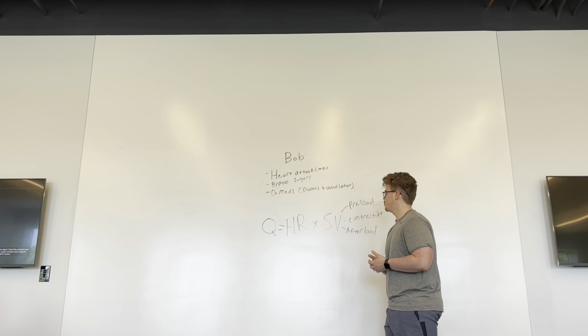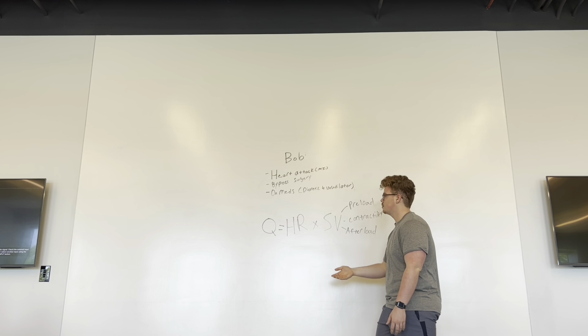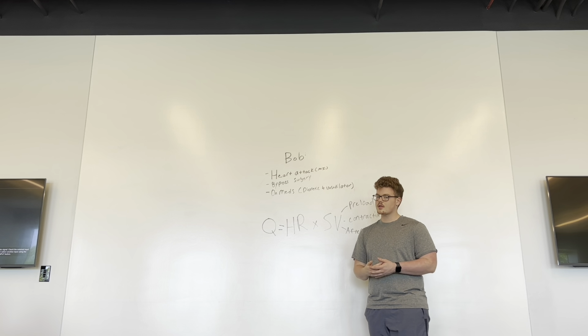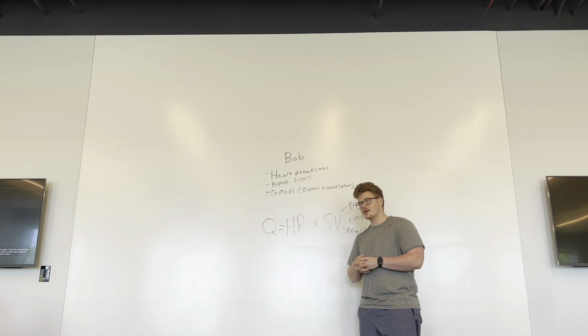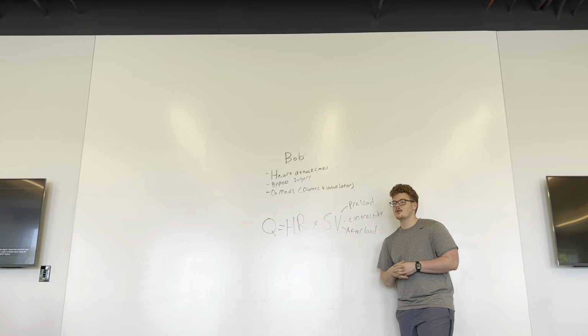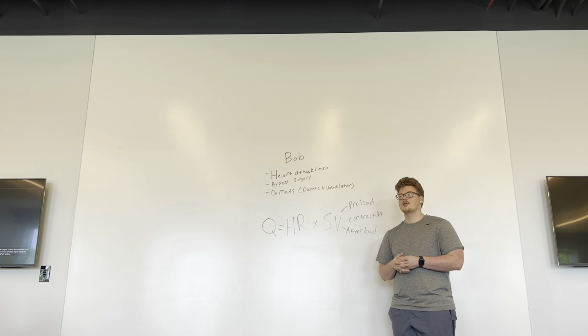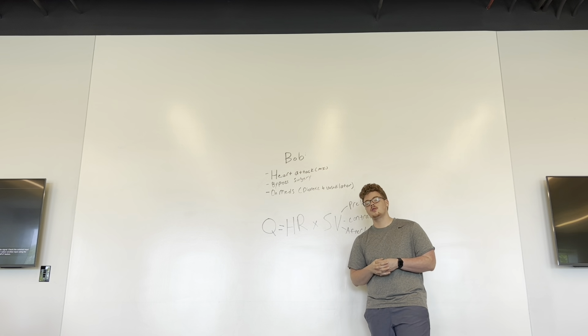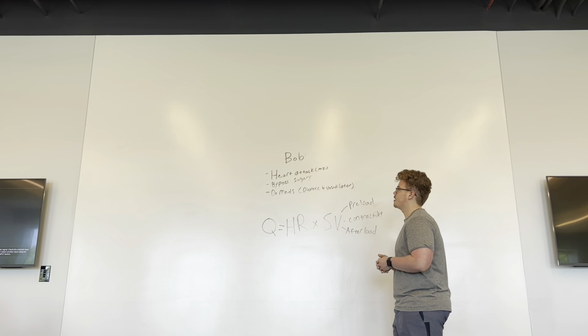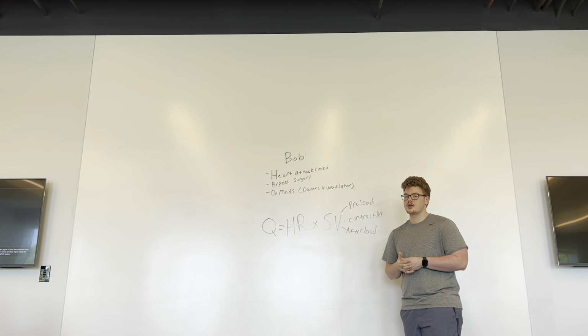On the other hand, we could have decreased stroke volume with the same heart rate. If this is the case, then we're going to have a decreased cardiac output, again meaning that for Bob, his exercise tolerance is going to take a drastic dive. He won't be able to match the cardiac output that he could before the incident, and he's not going to be able to perform like he should.